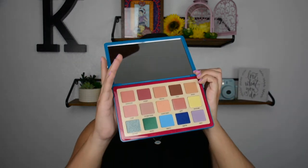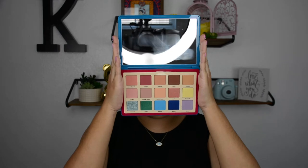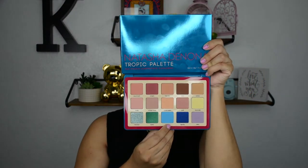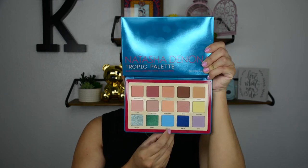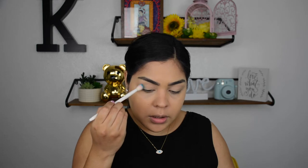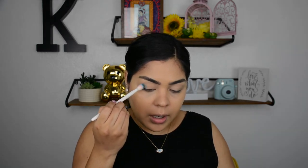And when I saw that this was on sale, honey, I just snatched it off the website because it's just so beautiful. Look at how pretty this is. And this is what the palette looks like. So first I'm going to go in with this shade here. This is the shade Laguna, and I'm going to apply that on the outer part of my eyelid and onto the crease. So first I'm going to start off by patting the product on the outer eyelid.